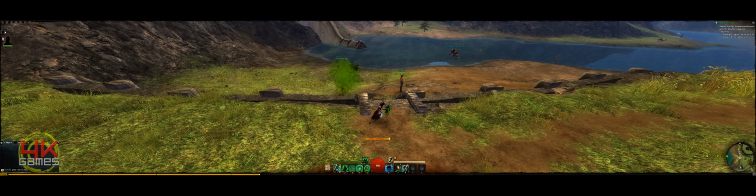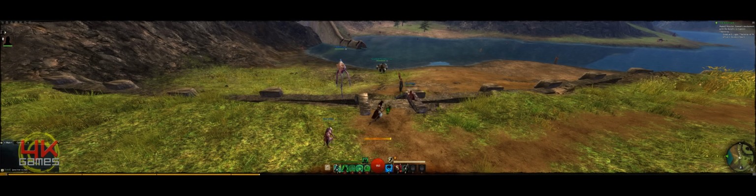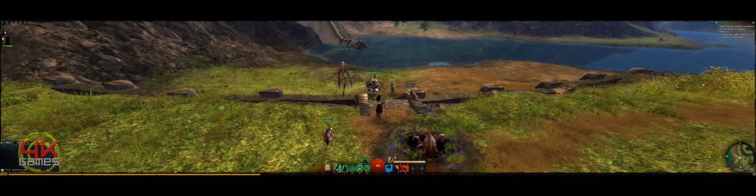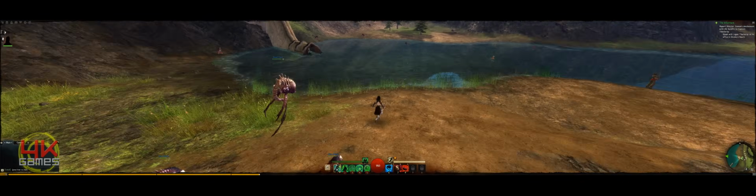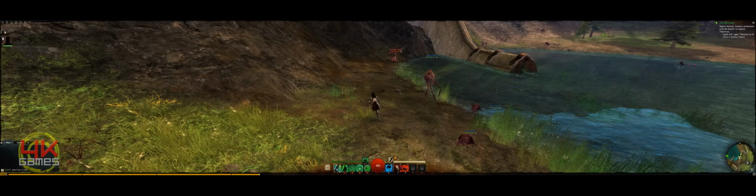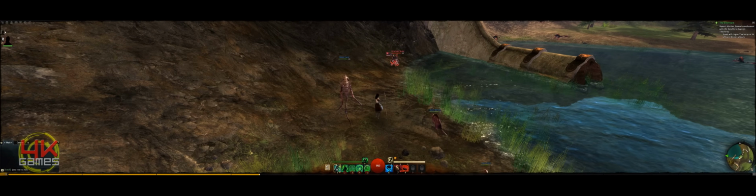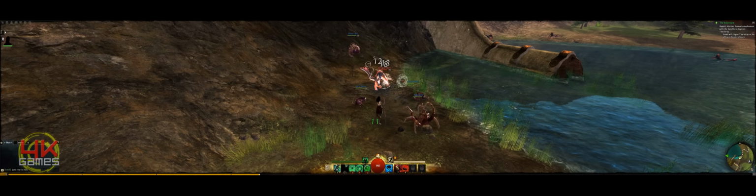So I'm running a Necromancer right now. Go ahead and showcase a little bit of combat for you guys. Now the recording isn't a great way to test performance because I lose a lot of performance while recording. I'm running 20 frames per second right now, but when I'm not recording, I get almost a full 60 frames per second without any issues.